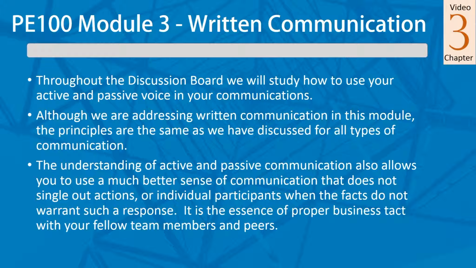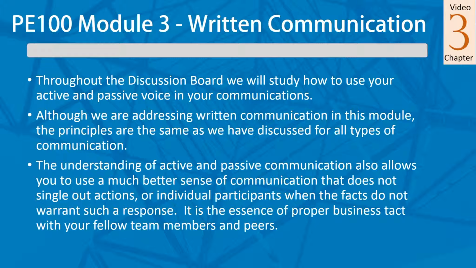Although we are addressing written communication in this module, the principles are the same as we have discussed for all types of communication, be it verbal, electronic, written, even nonverbal, which in a way can be active or passive as well. Just understand that these are all very indicative of the subject we're talking about, which is communication. Understanding active and passive communication allows you to communicate in a way that doesn't single out actions or individual participants when the facts do not warrant such a response.